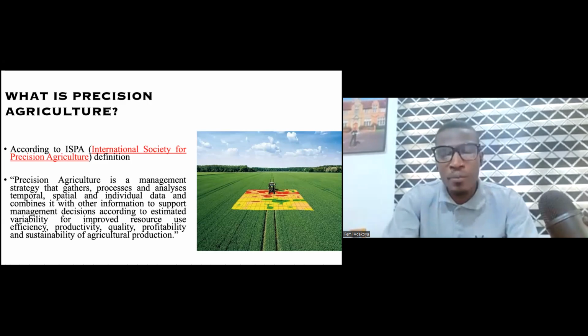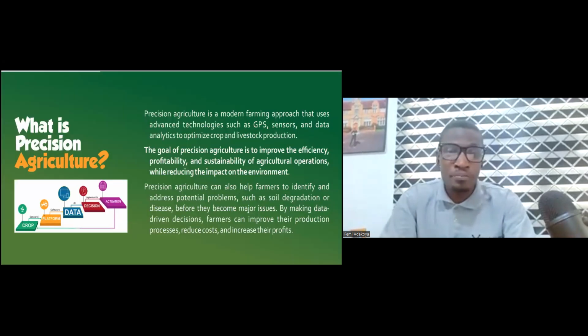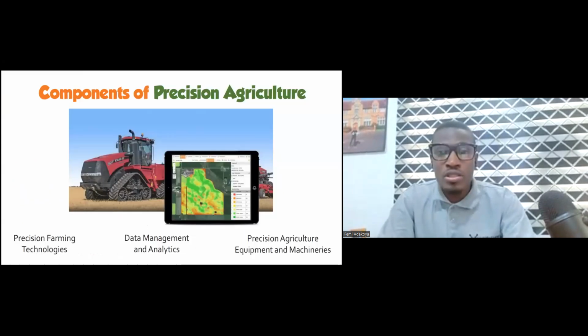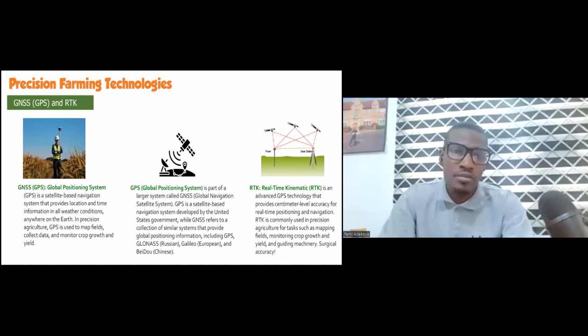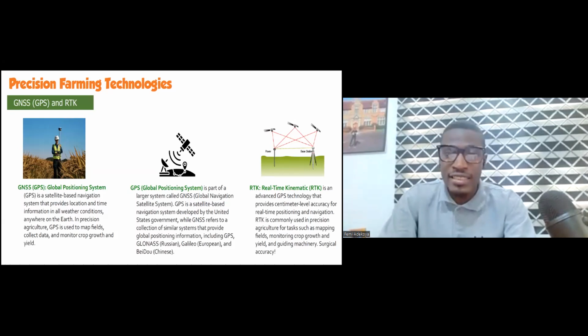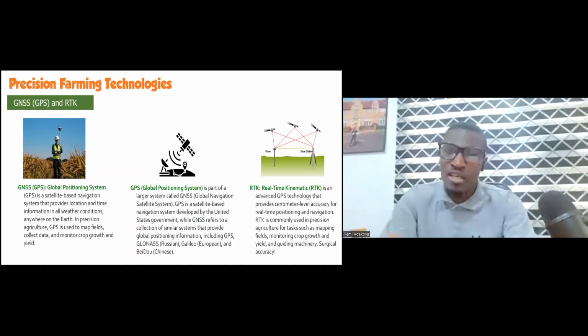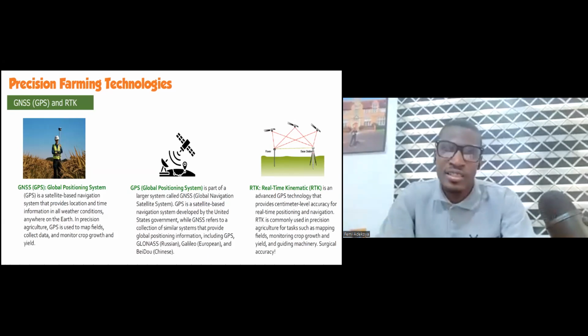Now back to data analytics. I was saying that we can collect data with remote sensing platforms. Let me move straight to this: components of precision agriculture. GNSS, which includes GPS, Galileo, and other global navigation satellite systems, lets us collect precise data. Satellite imagery, soil moisture, and drones can also be data collection tools for you on the field.